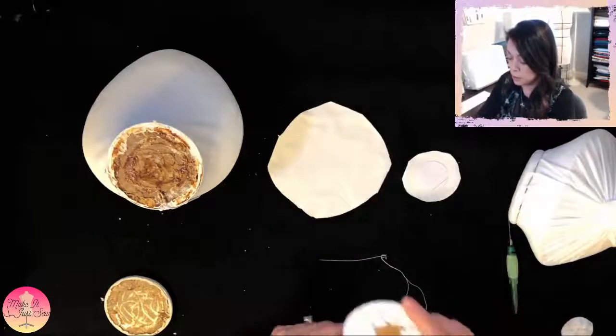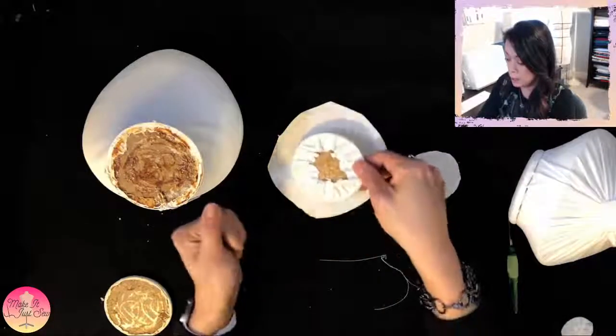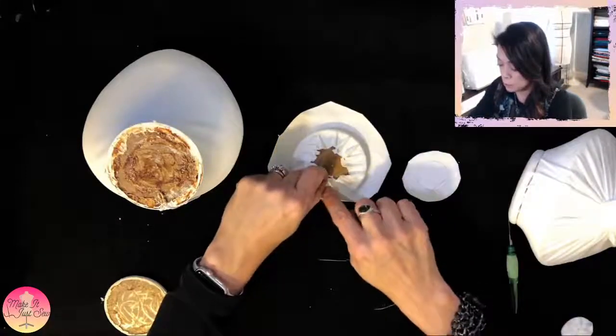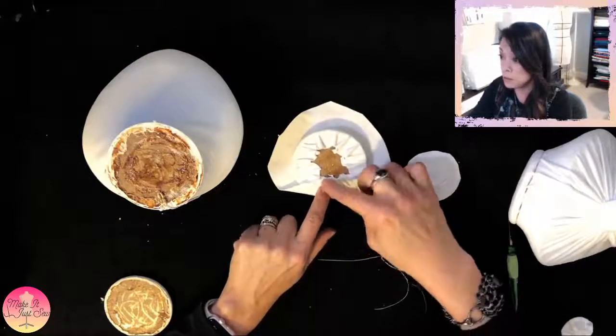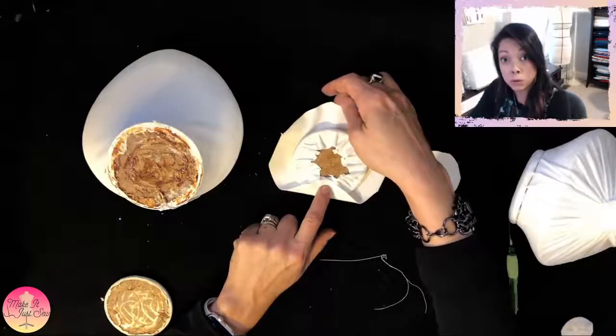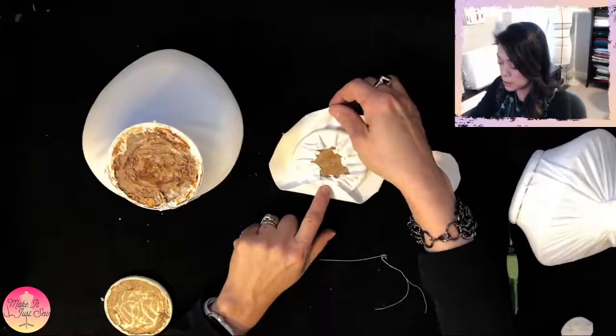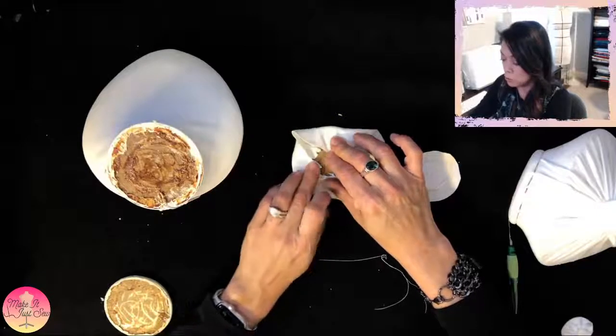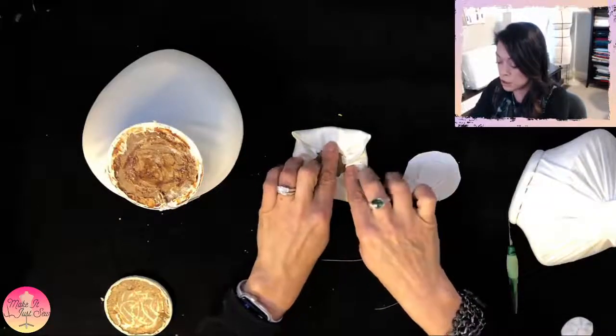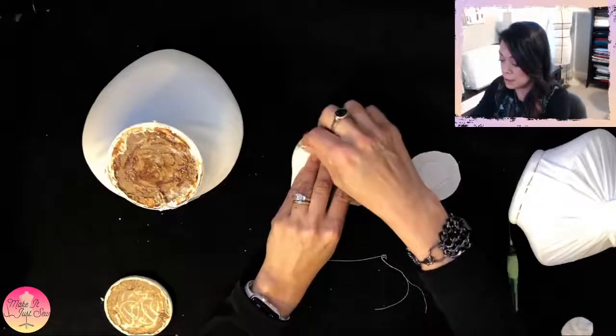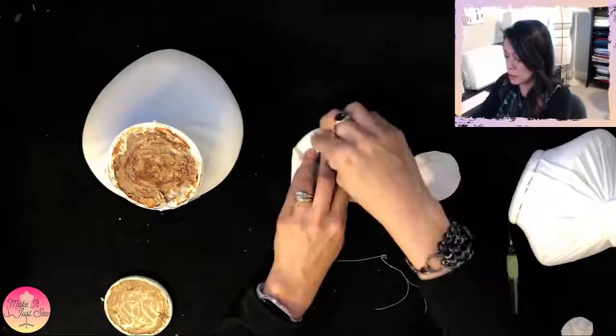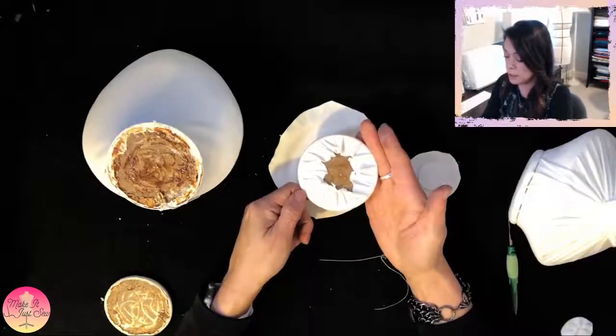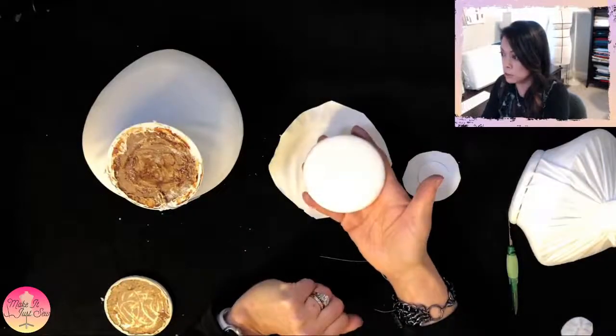Once you have your sprayed item, you set it on top. Now the backside is going to be sticky on both of these, and you start pulling the fabric in, and it will stick, it will hold it for you, which is why we're not using wet glue at this point. We're using spray so it holds it for us. We're going to do it from both sides, and then we're going to do it from the opposite sides. You get all four corners pulled in, and then you're going to work your magic and do the eighths, these other corners, and pull and pull and pull, smooth it out until it looks like this.